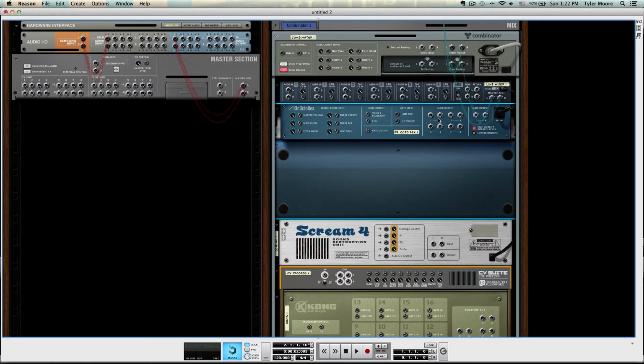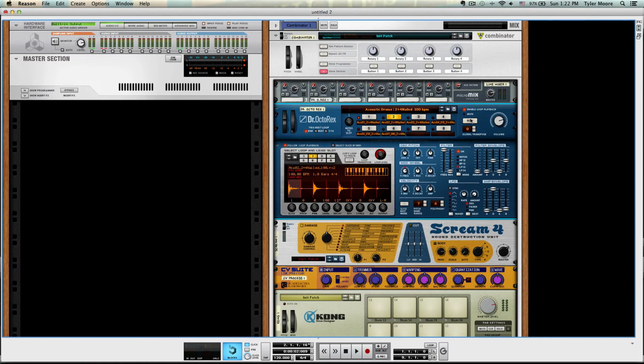We need to route it through, so we're going to take the main outputs, and we're actually going to route those up into the input 2 right here. So as you saw, I dragged the left one in and then automatically did the right one. And now I can go to the back. And lo and behold, we hear 2x4 nailed.